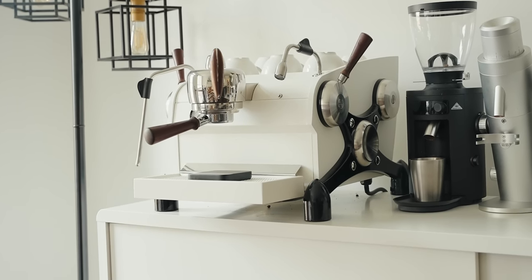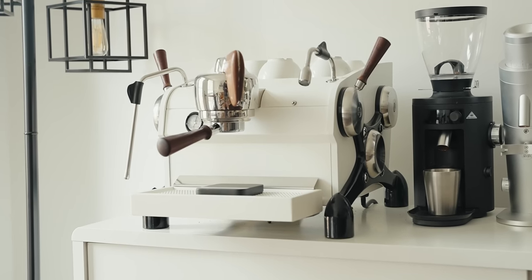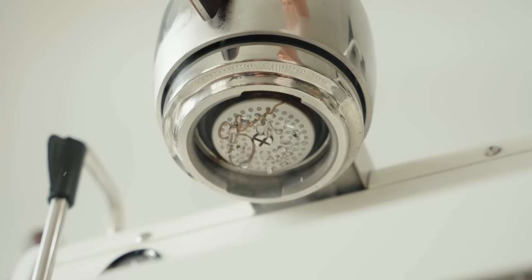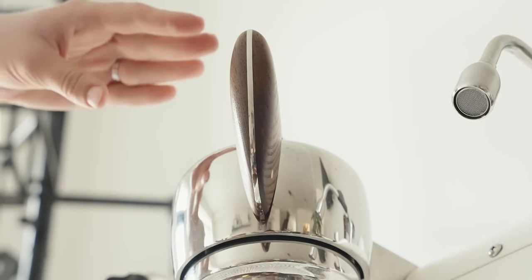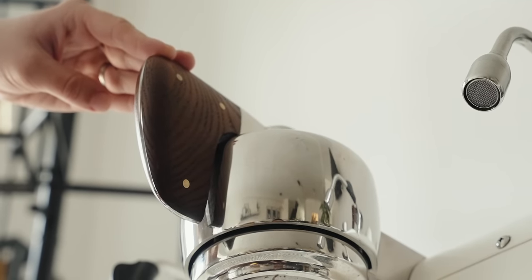Why the Slayer? Why would I pick this over other machines? For those who don't know, this is a dual boiler espresso machine built for a commercial setting, but the nice thing about Slayers — especially their single group — you can use it at home. It uses a massive 3.3 liter steam boiler and a 1.1 liter brew boiler. Now the Slayer uses needle valve technology, and in my opinion, without the Slayer we never get the Bianca. The Slayer was really the one to engineer and create it. In many instances, this was the machine that really revolutionized flow control and flow profiling in the world of home espresso.